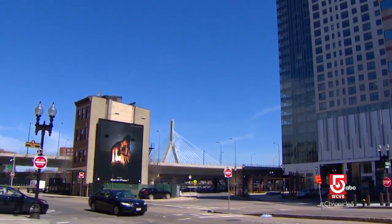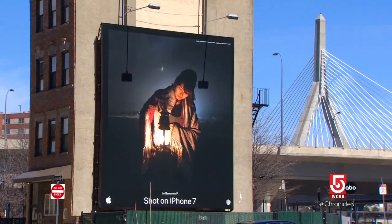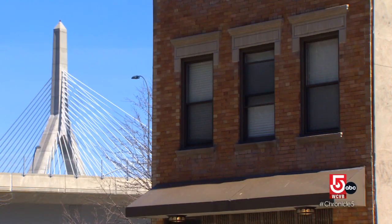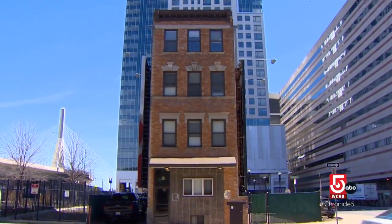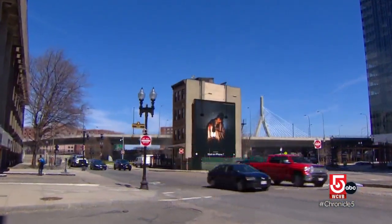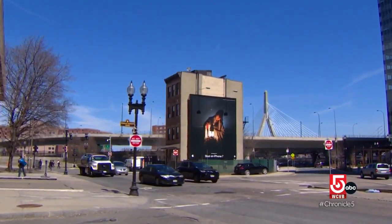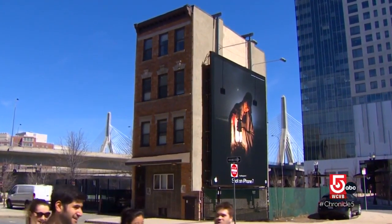In the shadow of new development here on Lomasney Street sits one last remnant of the old West End. There's a lot of old-timers that don't see that as romantically as outsiders who see just one building left. But you could say that is the last tenement. Historians and West Enders disagree on why this building still stands, but Lucia thinks it's simply because this was the last area to be developed. By the time development gets to that one little tenement, they probably were making enough money as a billboard to hire lawyers to fight the city on taking it as part of the urban renewal. But I don't think it was ever really part of urban renewal.